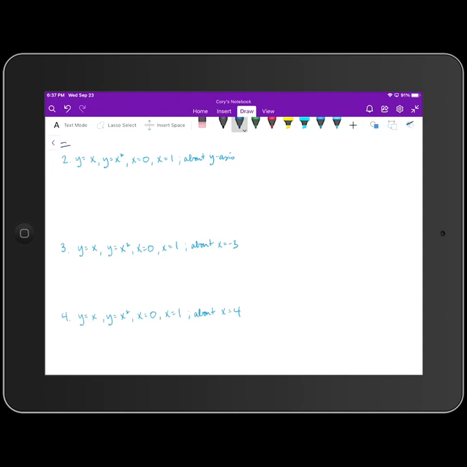Okay, and for numbers 2, 3, and 4 here, we're going to take the same area and just change the line that we are rotating about. So we have the area that's bounded between the function y is equal to x and y is equal to x squared, between x is equal to 0 and x is equal to 1. And then we're going to rotate this about the y-axis. Okay, so there's the line y is equal to x, and there's the function x squared. Again, for example 2, we're going to take that area and rotate it about the y-axis.